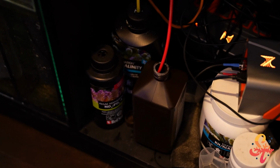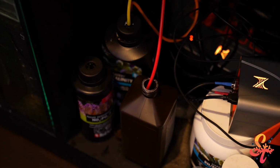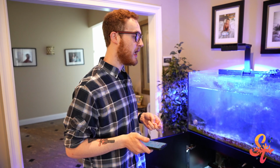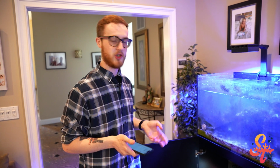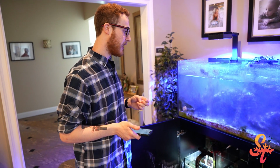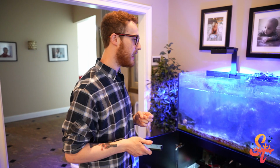Just to start off slowly, and then I can control this from my phone. So I don't come here every day, but in a week or so, I'll just increase it to 9 milliliters per day. You wanna do about 1 milliliter of hydrogen peroxide per 10 gallons of tank water. And again, you can do this with fish in the tank.